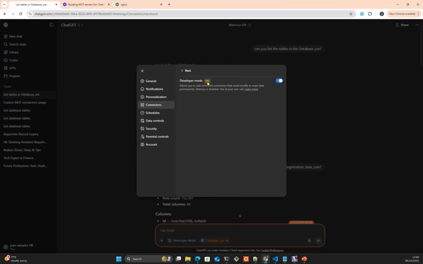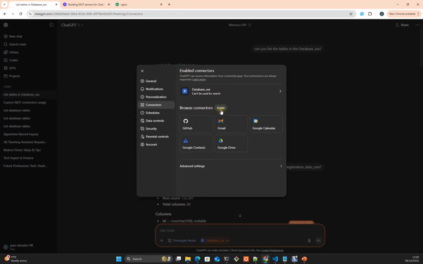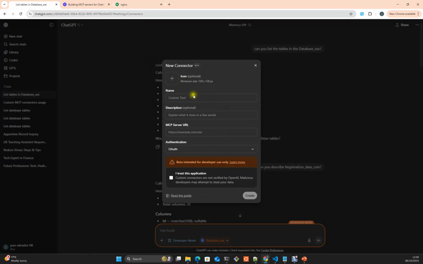You see it's in beta mode. This is not happening on enterprise connections, so you have to activate this here, and then create a connector, and this is pretty much the same as what we saw in Claude AI.